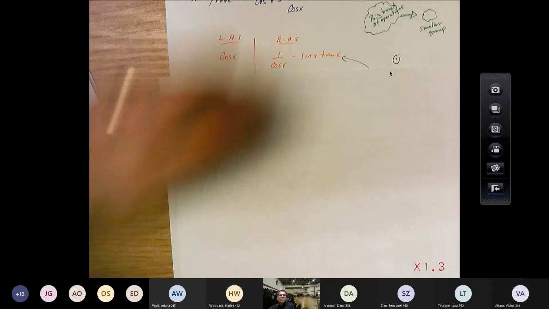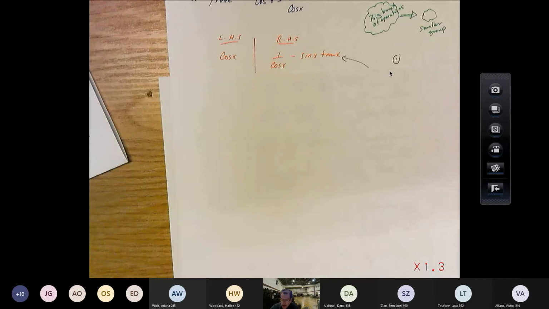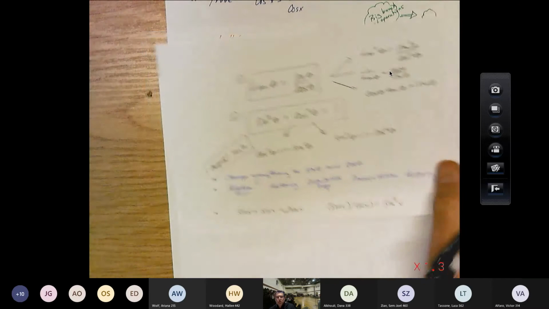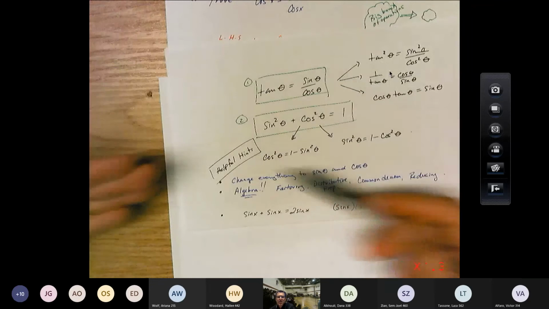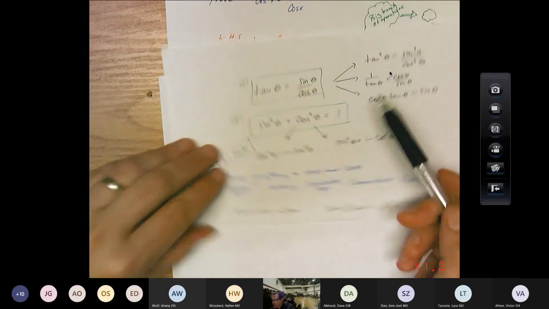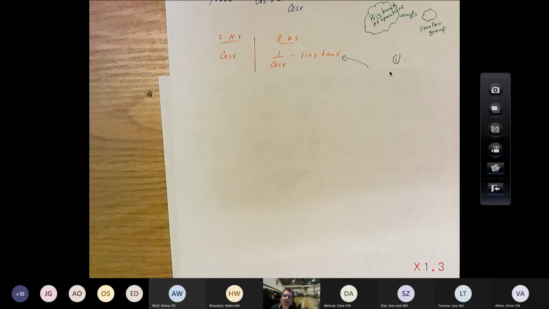Okay, so 1 over cos x minus sine x over tan x. Which in here is going to help me with that? And that's the next thing. Hallie, don't make the mistake of thinking that you're going to figure it all out in one step. You're going to do little steps. I don't care as long as I'm moving a little bit forward each time. I could move the tiniest little bit and I'd be a happy camper.